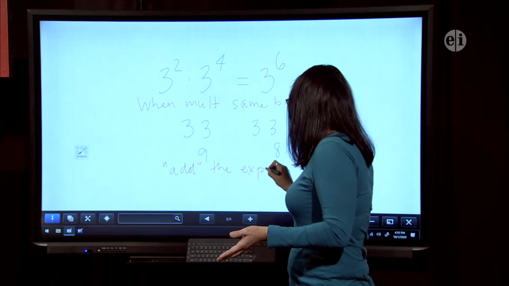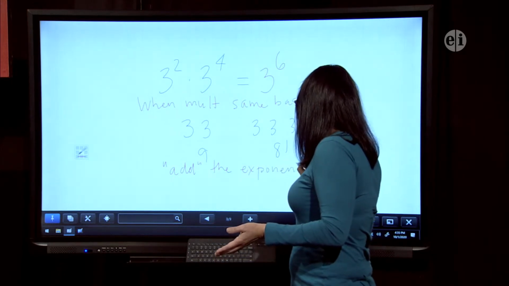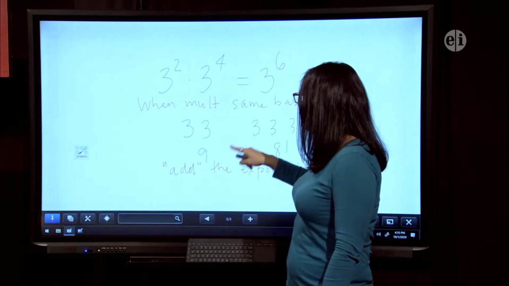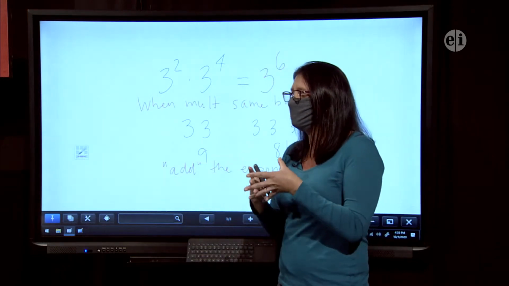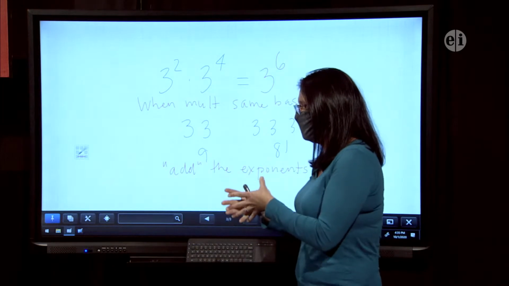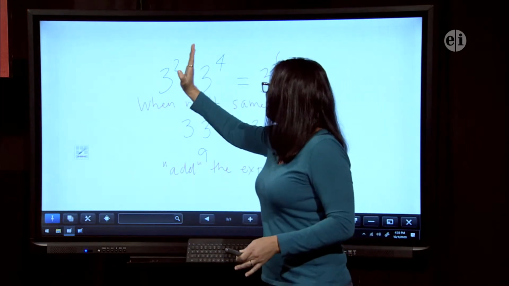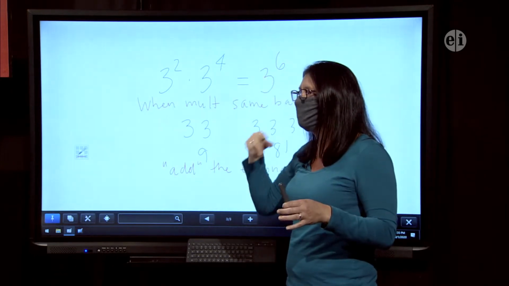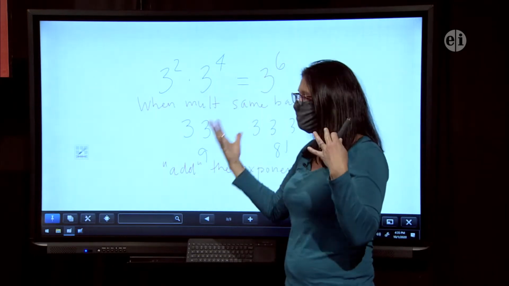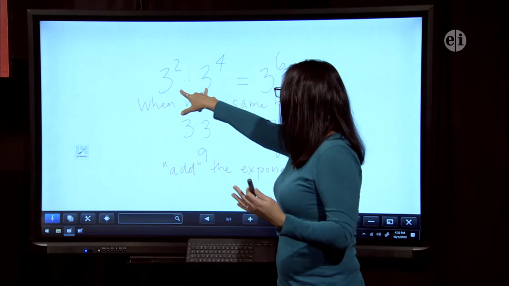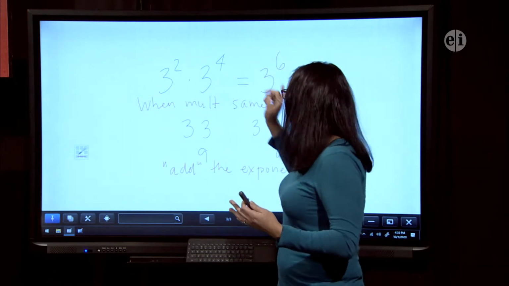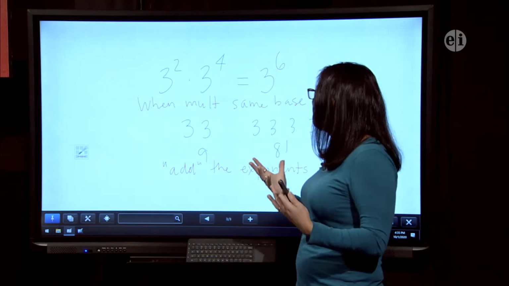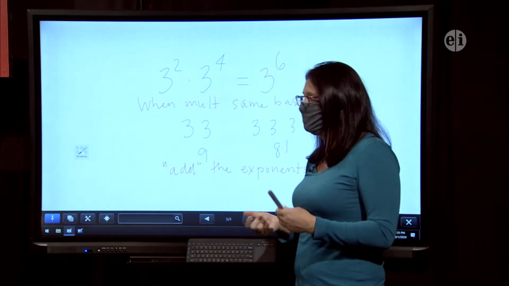So I get all kinds of things, but the reason when you multiply the same base, you add the exponents, 2 plus 4 is 6. The reason I do it in quotes is I want kids to really think you're counting copies. So if I'm counting 1, 2, 3, 4, 5, 6, yes, I'm quote adding the exponents, but when we start doing tricks like add, subtract, all of a sudden we're doing 3 plus 3 is 6. Or we're mixing it up and saying 6 to the 8th. So that's the big idea: yes, we have these tricks, but really we're just counting copies multiplied together.